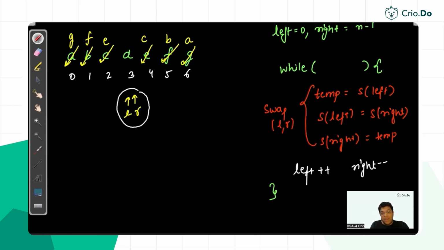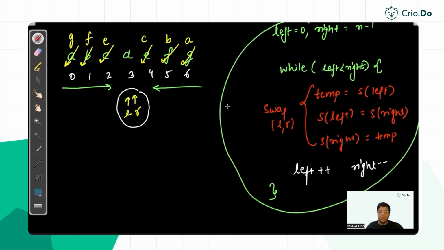So till when do we have to run the loop? Whatever condition we provide inside the parentheses, the round brackets, that will be the condition when the loop should run, not when it should stop. So the loop should run when left is smaller than right. When left was 0, 1, 2, right was 4, 5, 6, we were running the loop. Similarly for the even length case. So till the point left is smaller than right is the point we are running the loop. Otherwise we are stopping. So this is the entire pseudocode.